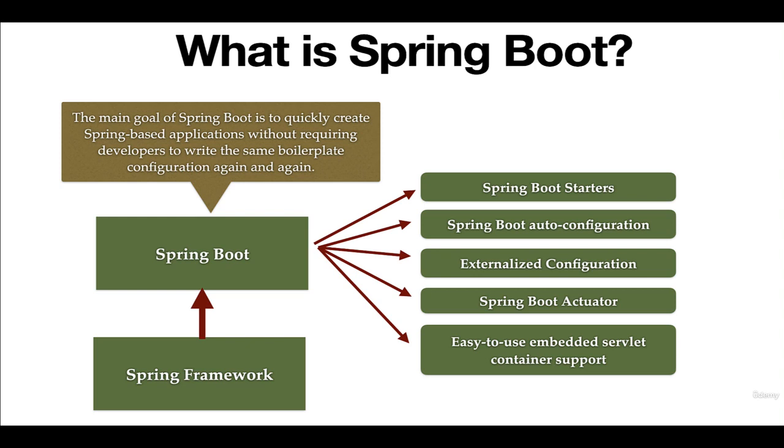Hi everyone, welcome back. In the previous lecture, we pretty much understood what Spring Boot is. Spring Boot is an opinionated framework that helps developers build Spring-based applications quickly and easily. The main goal of Spring Boot is to quickly create Spring-based applications without requiring developers to write the same boilerplate configuration again and again. Okay, and Spring Boot is developed on top of Spring Framework to address different problems.